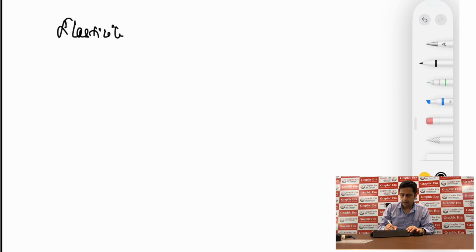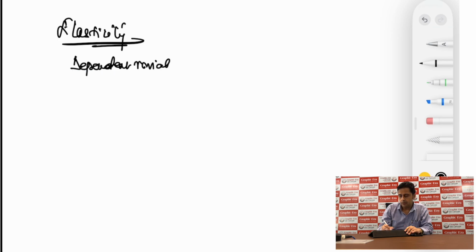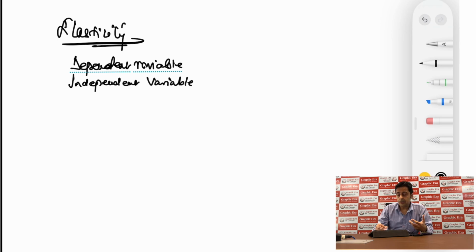elasticity is a concept that talks about the stretchability, the flexibility, or the variability, or in other words, the responsiveness of a variable against another. So if we talk about a dependent variable and its relationship with an independent variable, elasticity is all about understanding the magnitude of change and the nature of change that will be brought about in the dependent variable by virtue of a change in the independent variable. So in this sense, it talks about the stretchability or the elasticity of the dependent variable.